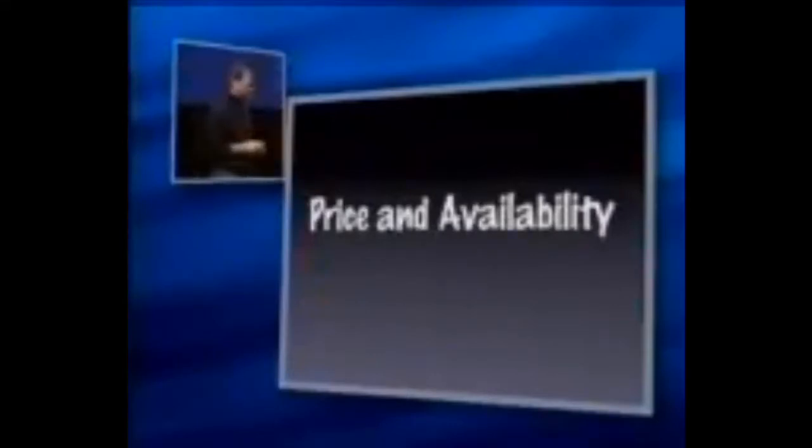So what are we going to price this at, and when is it available? We thought a lot about pricing. With this complement of features, iBook is faster than Wintel notebooks that you could pay $3,000 or $3,500 for. IBM's cheapest consumer notebook is $1,799, but if you look at something comparable in features, it's over $2,000. We knew we probably could have sold most everyone we made for over $2,000. But we've decided to price this within reach of our education and consumer customers. We're going to price it at $1,599. It'll be available this September in volume, and you can order them today right on the Apple store or through your favorite dealer.